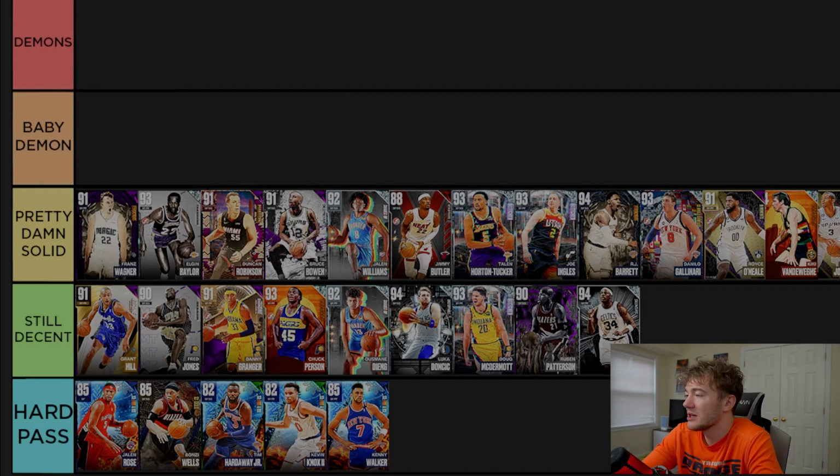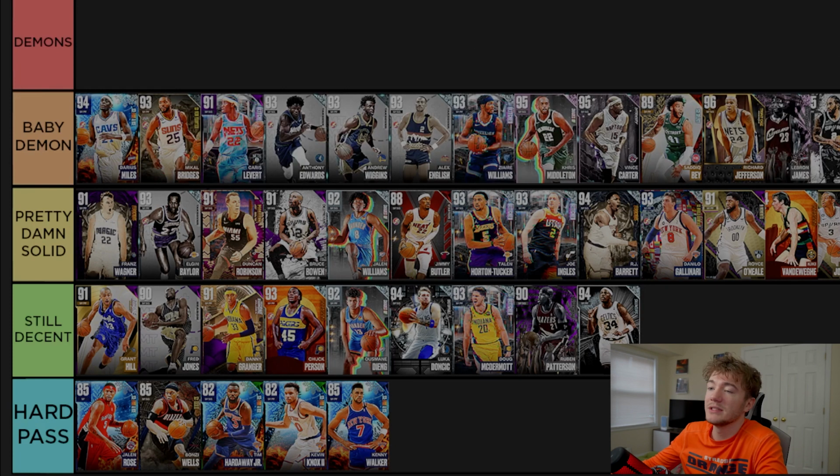And then Keldon Johnson's up here as a nice Ruby, as just a good all-around card, especially for a free Moments card. Really, really nice, and he fits basically on any limited squad. If you have this Keldon Johnson for limited, he's like in Demons tier. He's great. And then we got the baby demons here, starting off with Darius Miles, Mikal Bridges, Caris LeVert, Anthony Edwards, Andrew Wiggins, Alex English, Zaire Williams, Khris Middleton, Vince Carter, Sadiq Bey, Richard Jefferson, LeBron, and Kawhi. So, some pretty good cards.